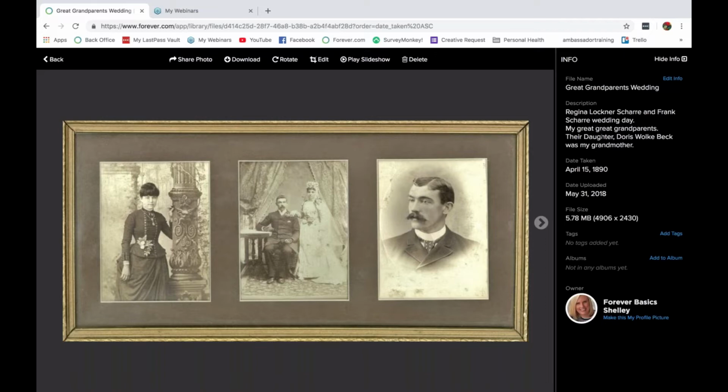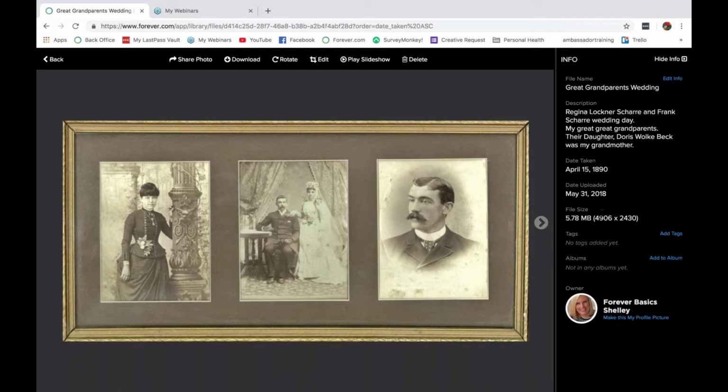As you can see here, you can read a little bit about the description of this photo. And then you can see the date taken on this photo and the date that it was uploaded. So I clearly went in and edited the date taken of this photo, and I'll show you how to do that in a little bit. But one way is just to click Edit Info right here, and that will allow you to edit this information. We'll come back to that in just a little bit.